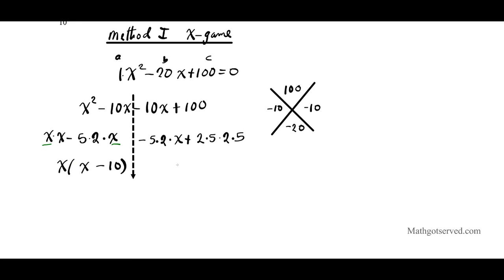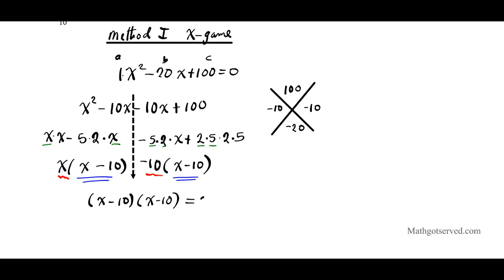And then from the next two, we'll take out negative 10. And then we're left with x minus 10. If you factor out a negative, this plus changes to a negative, okay? Now, these two terms on the outside, we'll bring them together and factor out the x minus 10. We're left with x minus 10, and that's the factored form, equals 0, okay?